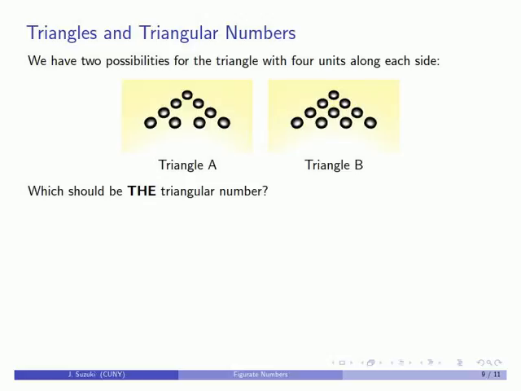And so here's the important question. I want to define what triangular numbers are. But I have to decide which of these two things will be the fourth triangular number. And then once we decide that, we will have established a rule that tells us what the next triangular numbers are going to be.